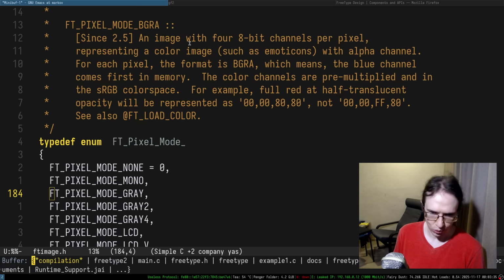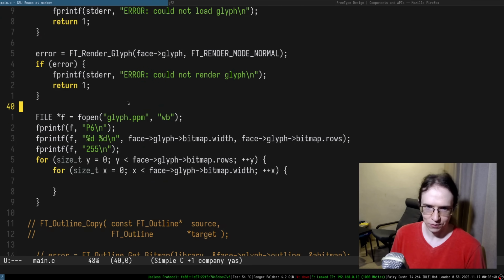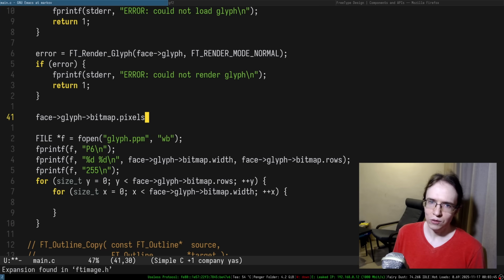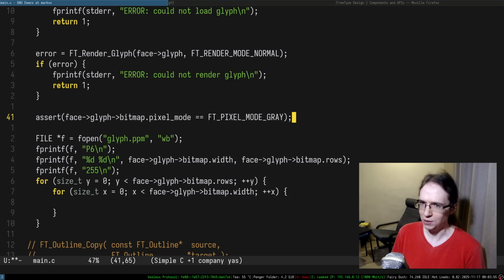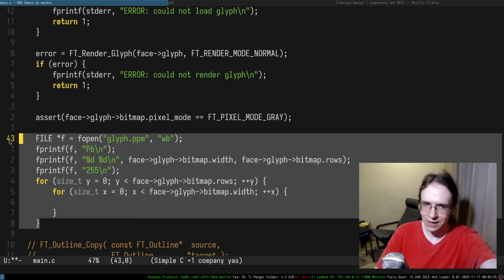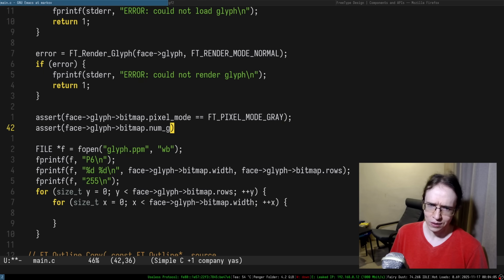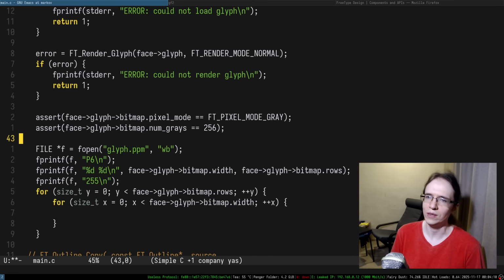This is pretty cool. So what I want to do in here is basically say, after we render the whole thing, face glyph bitmap pixel mode is equal to this specific pixel mode, and we're going to assert that specifically. Because the code assumes that it is this pixel mode, and the assumption we can have in here is num grays is equal to 256. So if it is something else, we're not going to work with that. We only work with this kind of situation.